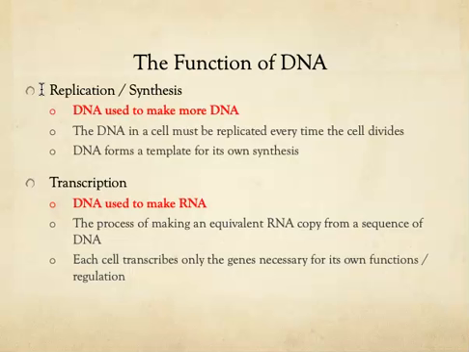Transcription is a very different process. During transcription, the DNA is used to make RNA. The DNA molecule will be used to make an equivalent but complementary RNA. Remember, only one strand of the DNA molecule will be transcribed to make RNA, and that's the template strand. The other strand is known as the coding strand. Transcription occurs only when a cell has a specific need for a particular protein.